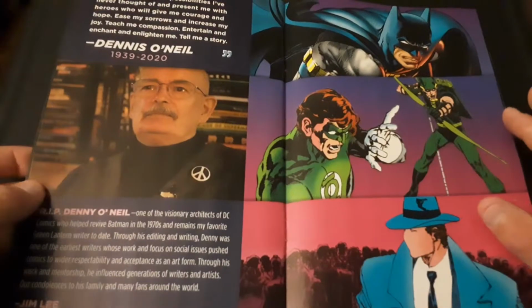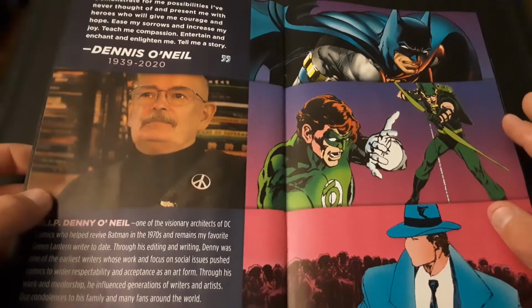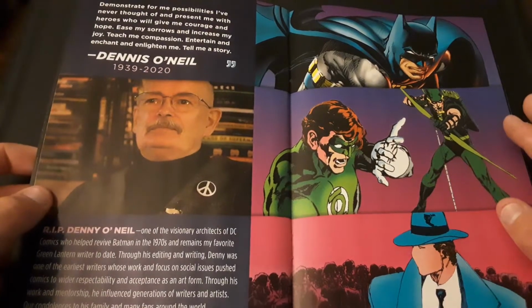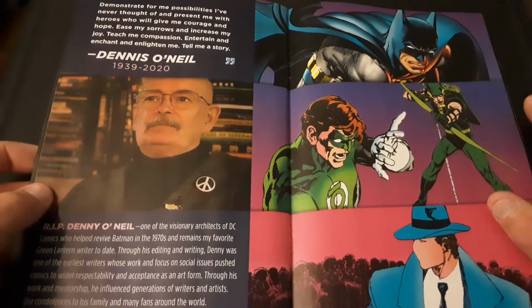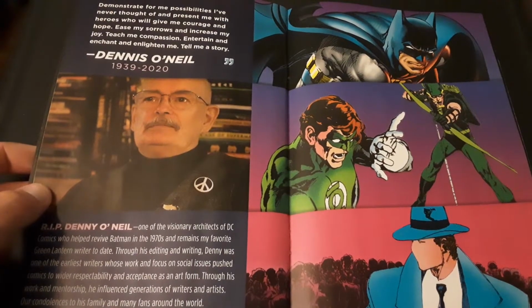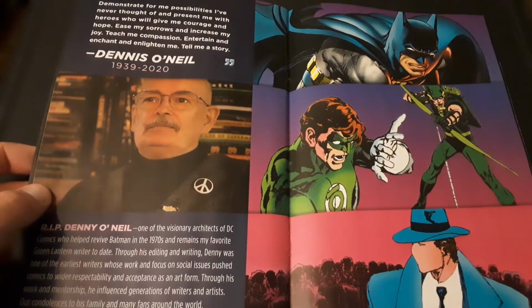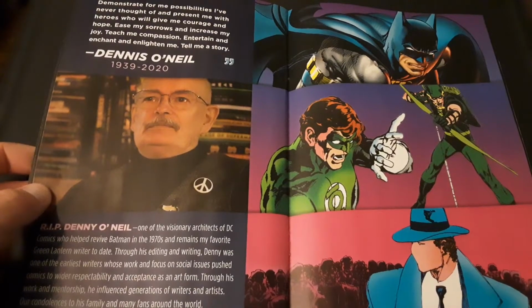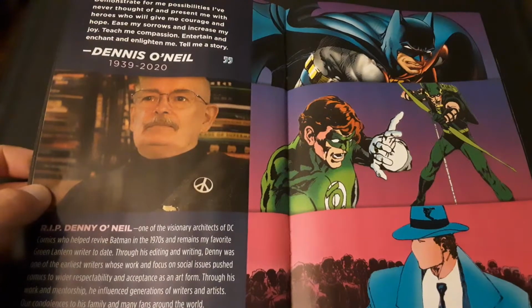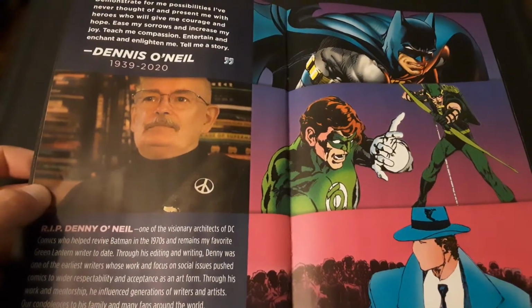And then a great tribute here to Dennis O'Neil, who just passed away. May he rest in peace. Really great writer and editor throughout all his time at DC. He was in charge of a lot of great Batman stories from the 70s, and then in the 80s and 90s, and even early 2000s was the editor who oversaw, he was actually the one behind Killing Jason Todd. He oversaw the Nightfall saga and No Man's Land and all that.